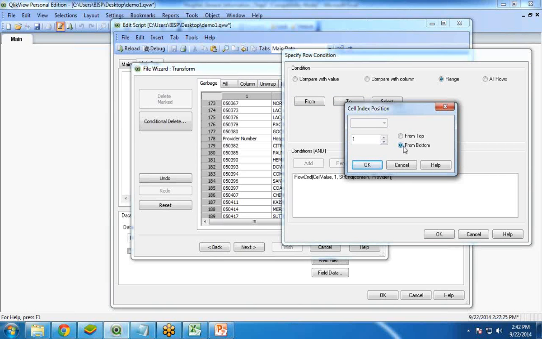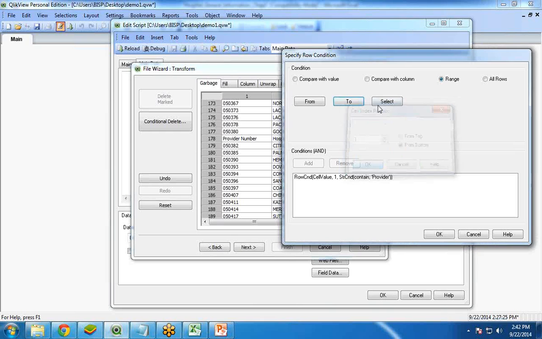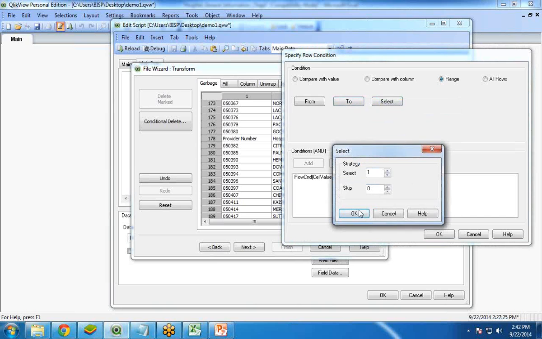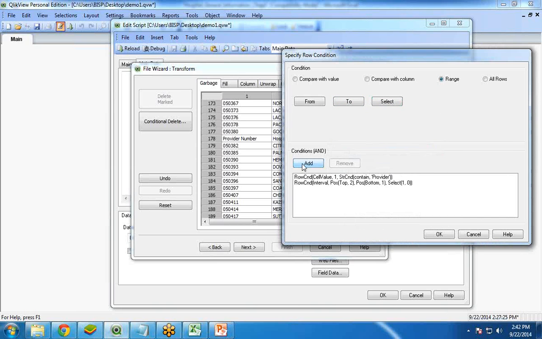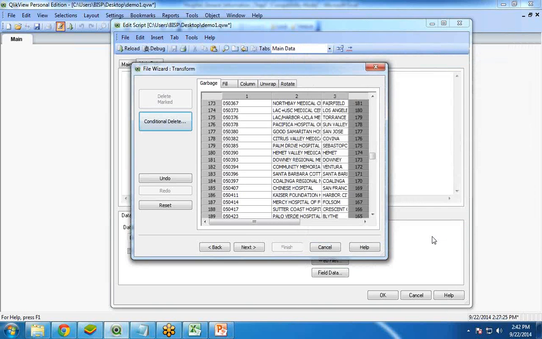So it will check all the rows from number 2 till the last row. Click on OK, select, and click on OK and add. Now we have two conditions over here. First condition is for the range, second condition is to check the values, and click on OK. So you see here, the row number 178 has been eliminated and the record has been moved up.